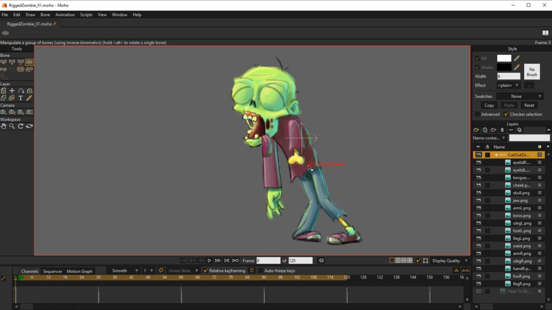So with this bone selected, hit the B key, or the select bone tool. Select the bone, and now we can change its name here. You need to call it main bone or hip bone or whatever you like. Just type it and hit enter. Now you have the bone with the name, and you can identify it later on when we go into further rigging. So now the add bone tool, the same as before. It's the A key if you need a shortcut for that.